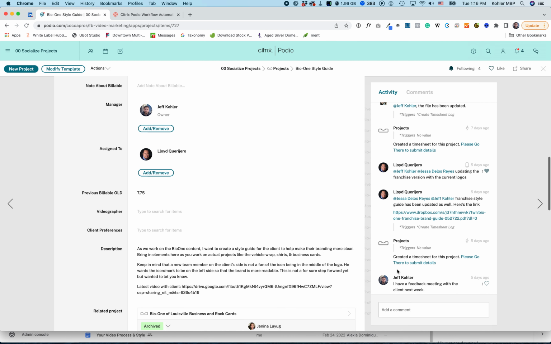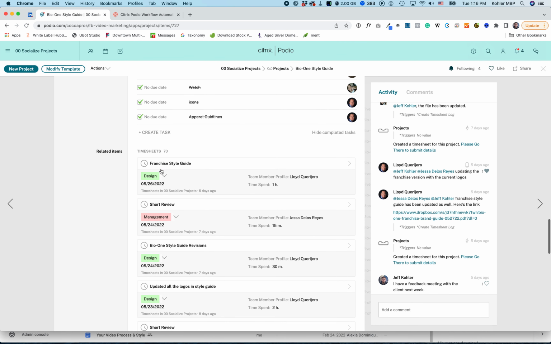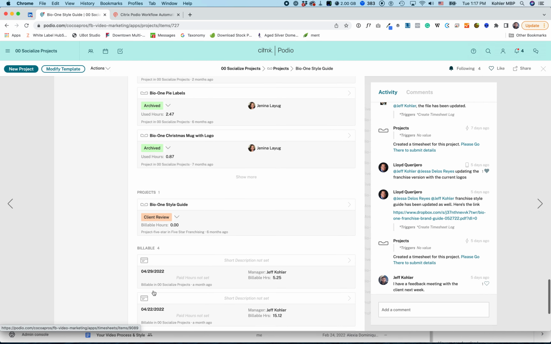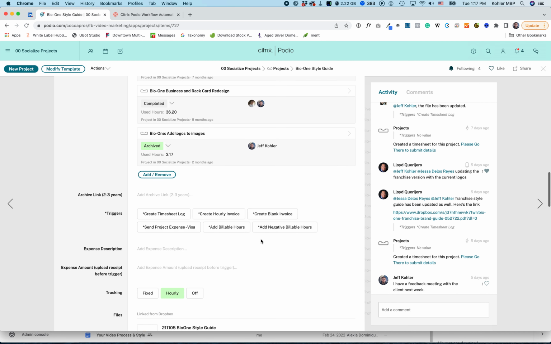So in this case, I know this is a new one. We've got 5 days ago is when we recently worked on it. We come down here to timesheets and we can see a bunch in May, and we can also see that we did do a billable report back in April. So we made a lot of significant changes there. So how do we go about doing this?